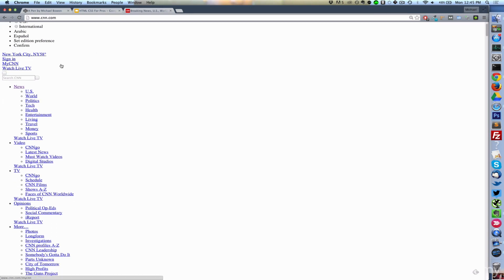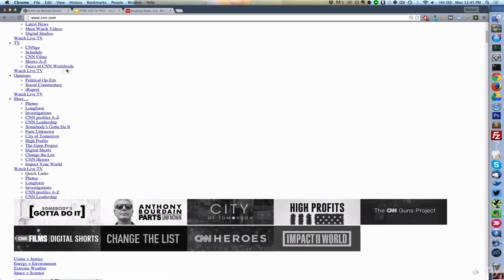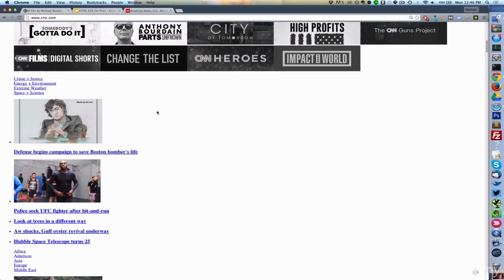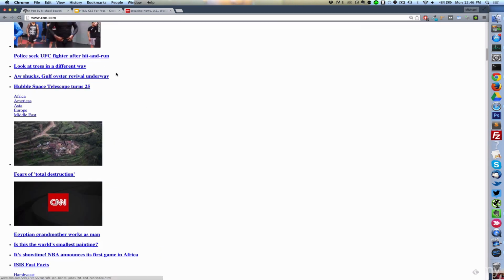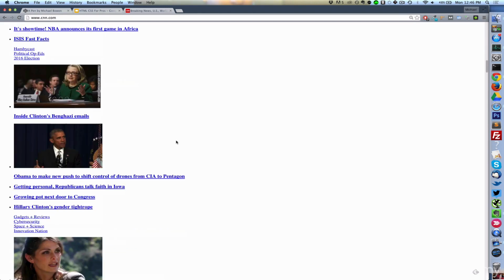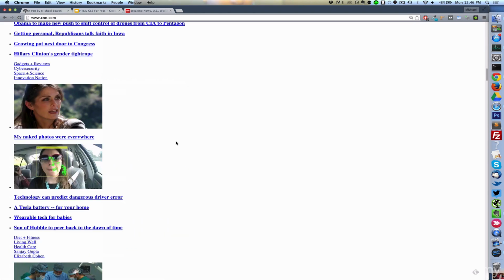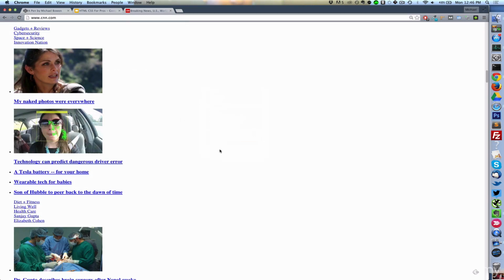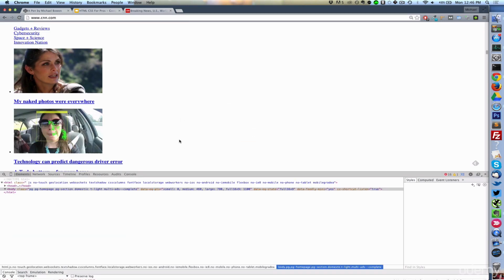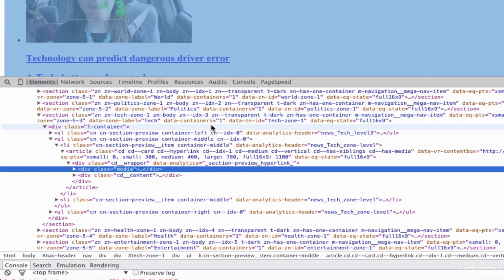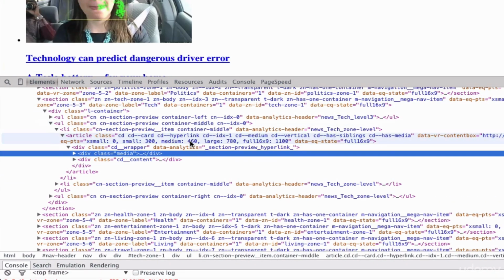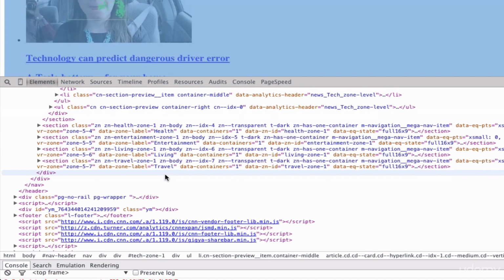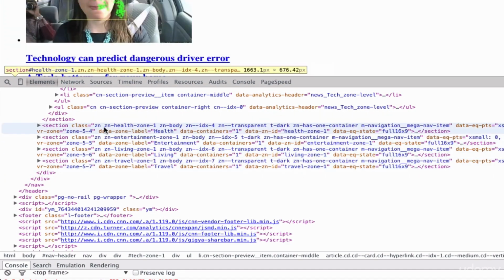As I said earlier, this HTML is the what of the web page. Here you can see we have links, text, and some images, and it's all very ugly. So let's look back at the HTML. Here you can see it looks like a bunch of gibberish, which by the end of the course you will understand and be able to change on the fly.